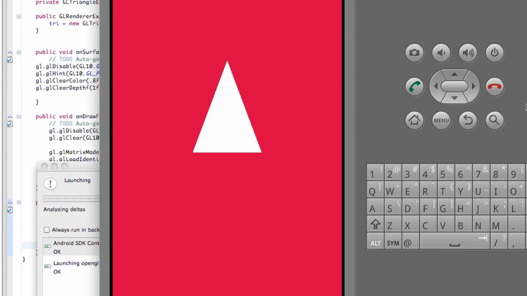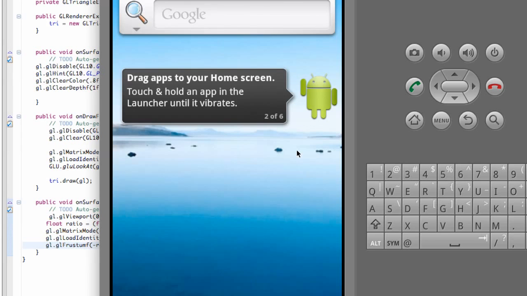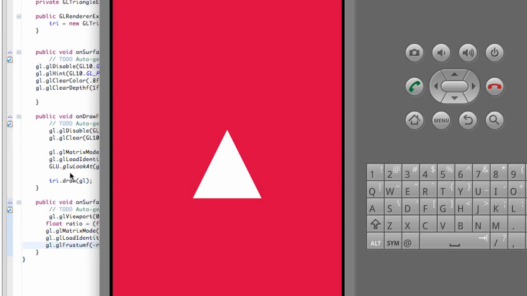So again, with OpenGL you can render stuff pretty much however you'd like. You can set up the camera, you can set up the perspective that it's at, all that good stuff. And it's pretty impressive. And there we go, we have a better rendered triangle where it's not skewed and it's not up higher, it's more balanced in the center. So there we go, it looks a little bit better.